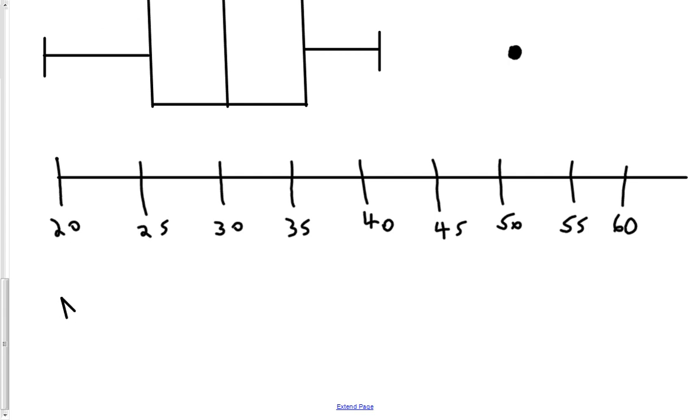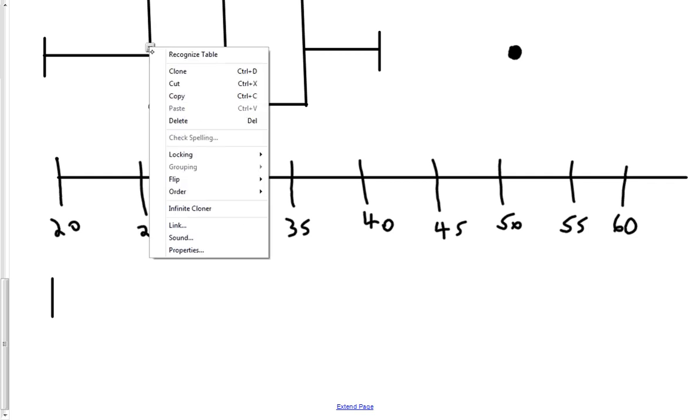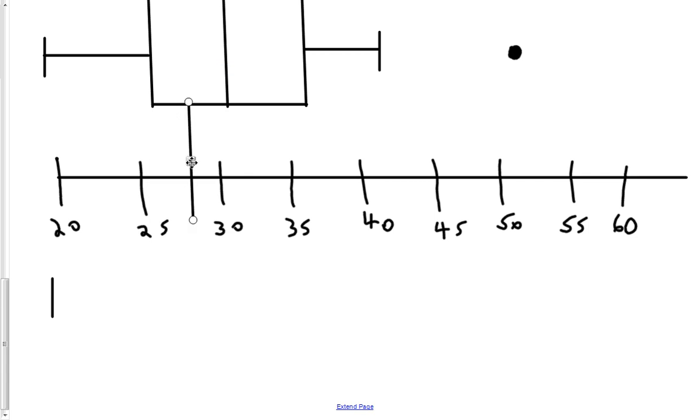Oops, let's undo that. Matter of fact, since we're making the same vertical lines, let's just go ahead and use the original ones here. So this vertical line would be the same. So let's clone that one. We're going to make the regular kind of box plot underneath here. So I'm going to make a vertical bar above the minimum. I'm going to make another vertical bar above the first quartile. So we're going to clone this also. And the first quartile is the same here.